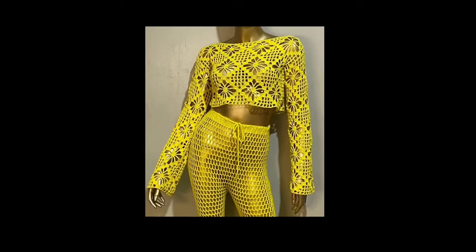1, 2, 3, 4. So the middle part of our sleeve are these 4 double crochets here. And we are going to put a stitch marker. You can just eyeball it if you don't have stitch markers. And now we're going to start joining.